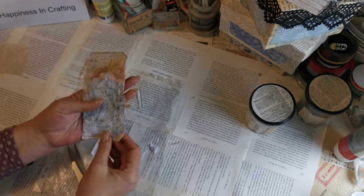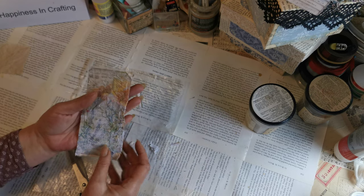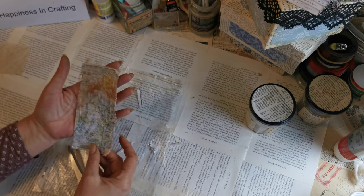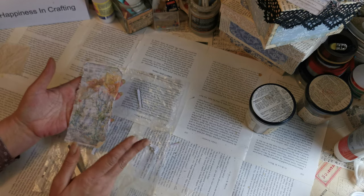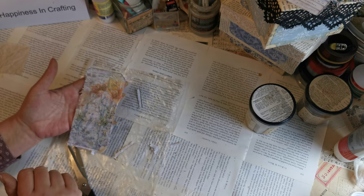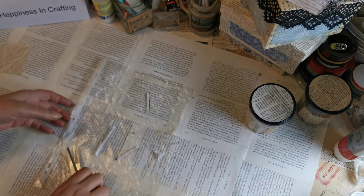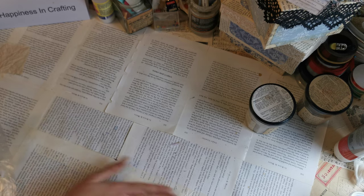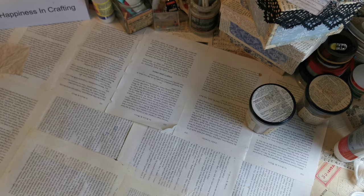Like so. There you go. And it's obviously fabric, and it's got G's wonderful design on it. It's obviously much more faded than the original one. But with the whole vintage feel going on, that doesn't bother me. So I'm going to set that aside to dry along with our coffee dyed pages. Again, another midway tidy up. It's the only thing, doing that technique does obviously create a little bit of mess.